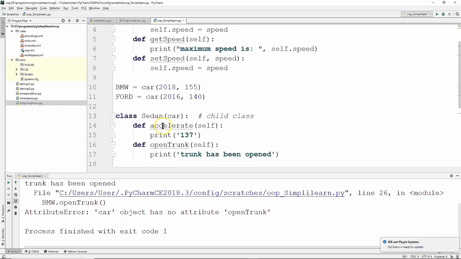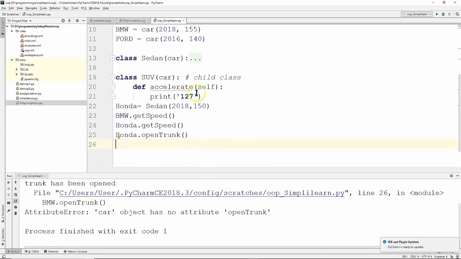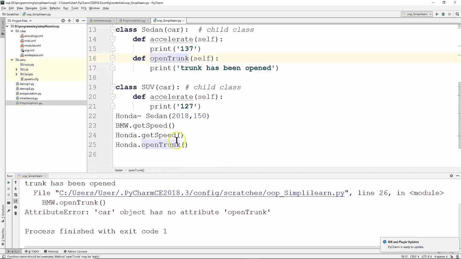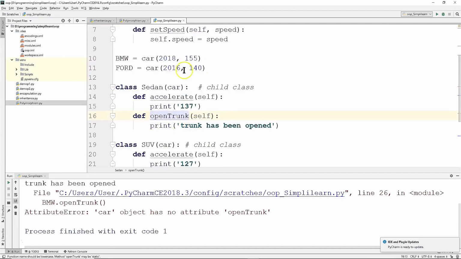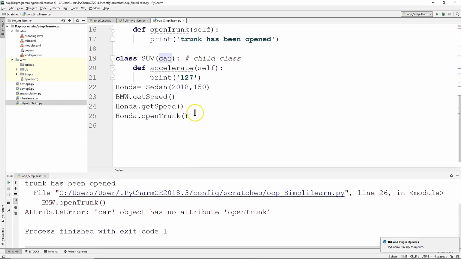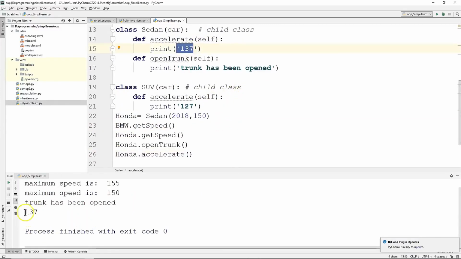You can see right here, we've inherited, and then we've gone ahead and added new features to our new class. This child class of sedan has come in here. Now it has both accelerate and open trunk. The SUV, which we're going to look at in just a second, also has open trunk. So we've had a lot of functionality. We have our original car template, so whatever's set up here comes down here. And then we've added accelerate. Let me just do that right here. Our Honda, we can accelerate the Honda. If we run that, you can see the Honda has its acceleration come in and print out, in this case 137 down here. That's why I like to mark it with a weird number like 137, so you can tell the difference. So we have our accelerate.